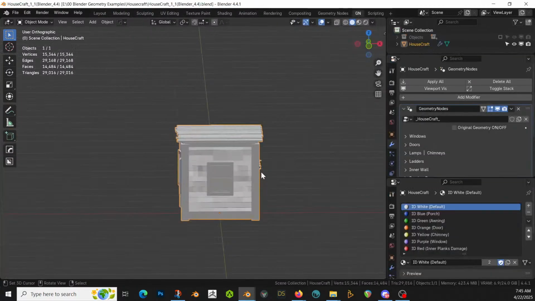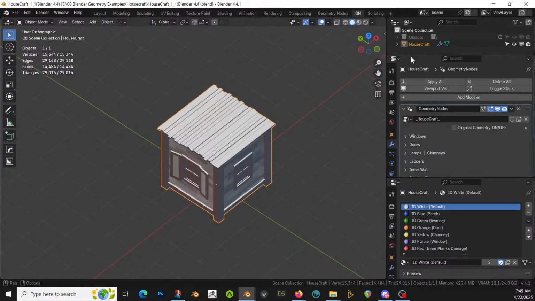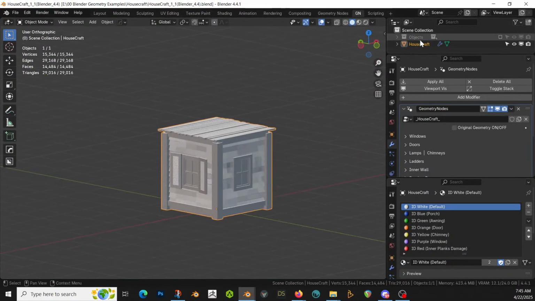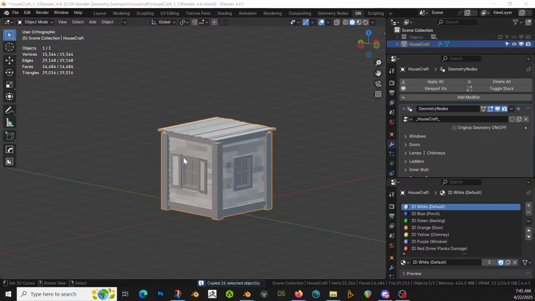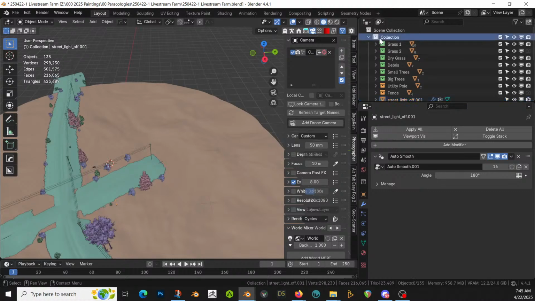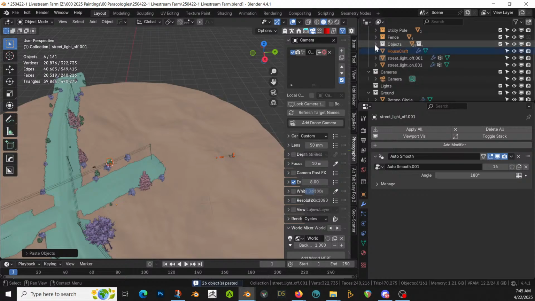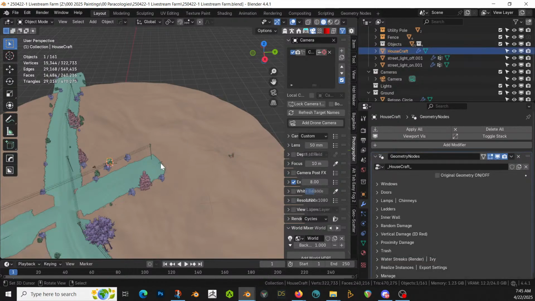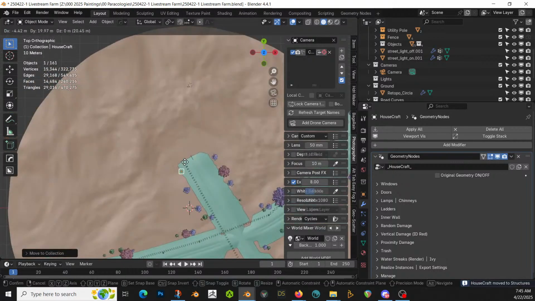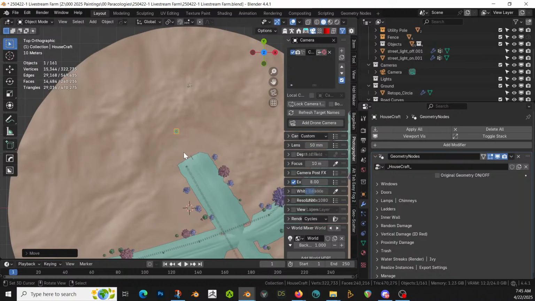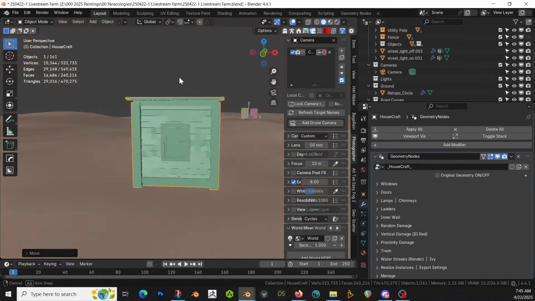Now, house. Let's go to Housecraft. So this is Housecraft. We've used it before, but we're going to use it again to build this wooden house. Copy objects. Come back over to here. Again in collection and paste. Take our house. New collection. Structures. Now let's G, bring it to here. And I guess we'll leave it this angle for right now.